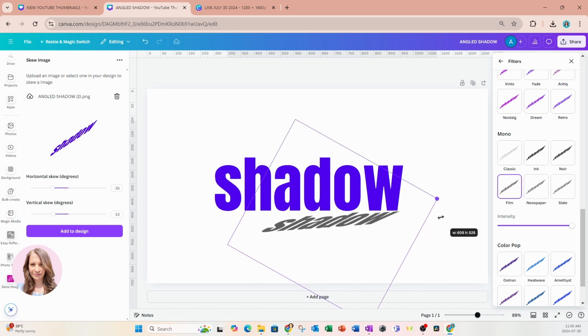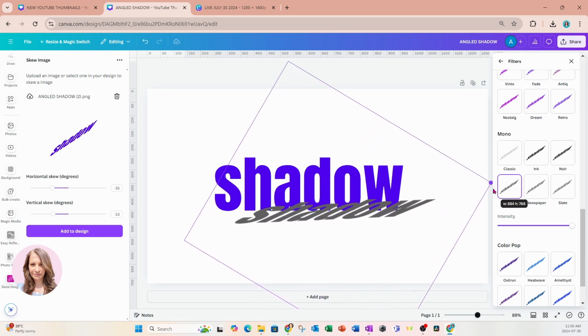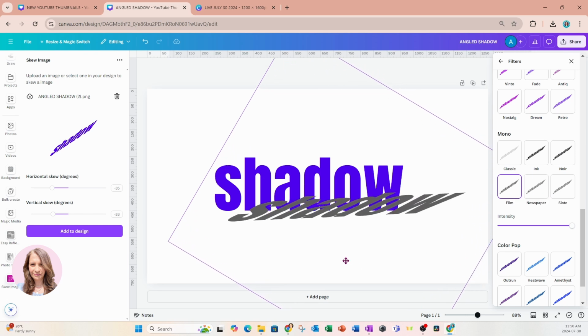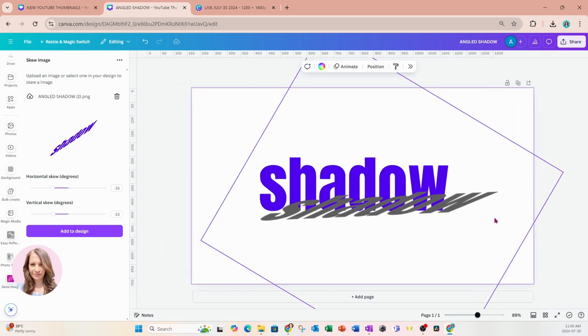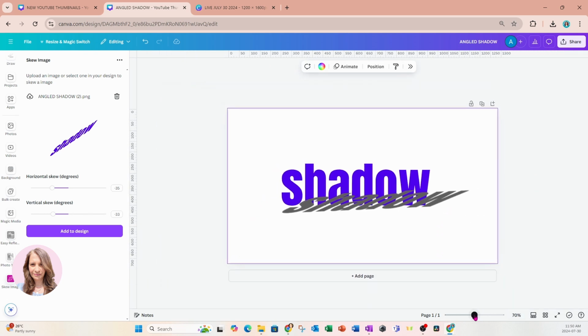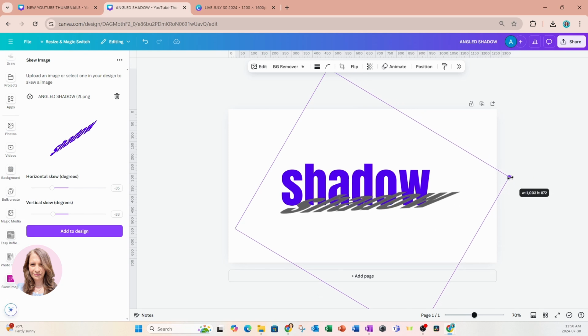And I'm just going to make this a little bit larger, and rotate it a little bit more like that. I'm just going to try and line it up a little bit like that. Okay, now you want to get the letters kind of matching somewhat. So I'm going to make it a little bit smaller like that.